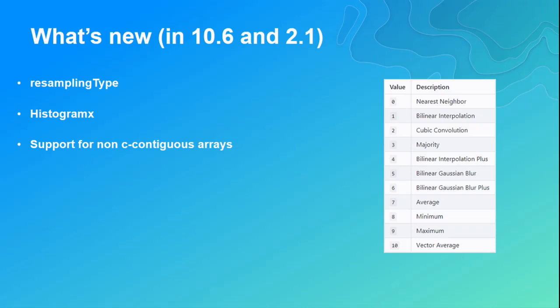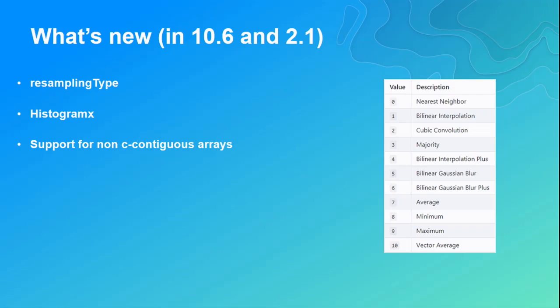Histogram X. When we initially designed this, we built a histogram, but we were passing an incomplete histogram into the Python raster function API. We were only passing counts and the pixel values, so we made a full-on histogram that accepts min-max values and the size of the histogram. We called it histogram X. The reason we didn't just replace the old histogram is because we didn't want people who are already using this to be out of luck. So for people developing new Python raster functions, we recommend using histogram X. For people who were using it before and didn't want to convert it over, that's fine. So that's new at 10.6 and 2.1.